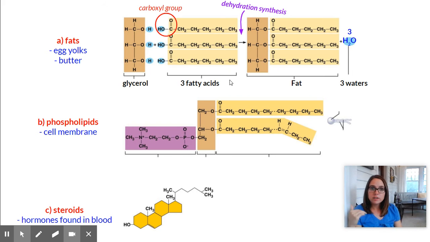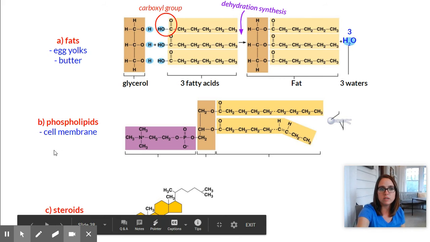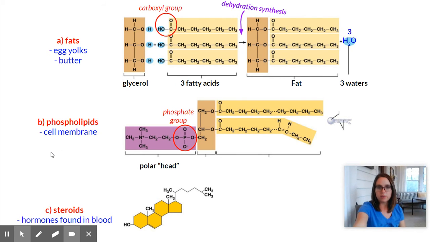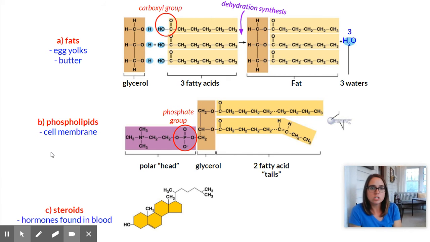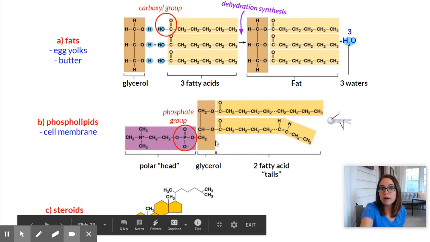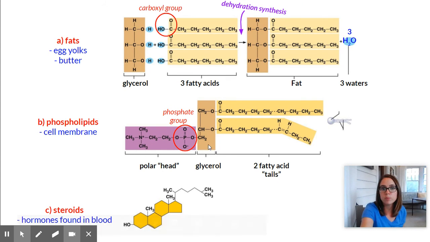Now, phospholipids are very similar. They have glycerol and they have 2 fatty acids, but then they also have this unique group here, sometimes called the phosphate group. It's the phosphate group plus another molecule attached to it. It's not important, but it's oftentimes referred to as the phosphate head or the polar head, because phosphate groups have a polar charge and are attracted to water. And then they have this little neck region, which is the glycerol. And because of this head region, there's not a 3rd fatty acid here. Instead, we only have room for 2 to hook on, so there are 2 fatty acids.